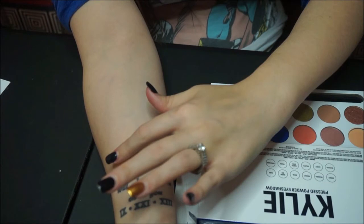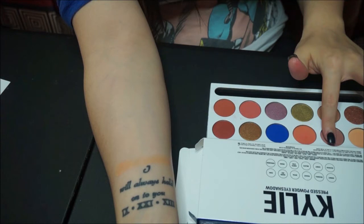Okay guys, so I'm editing my video and I'm realizing that I am doing this weird thing with my thumbs because they're kind of double jointed. I can bend them back a little bit farther than you should be able to. So I'm sorry if it looks a little funny. I just realized I was doing it and it's bothering me.